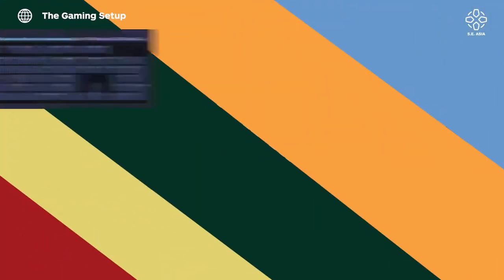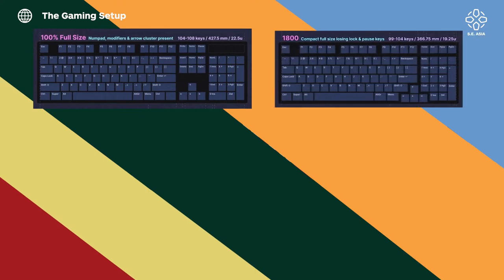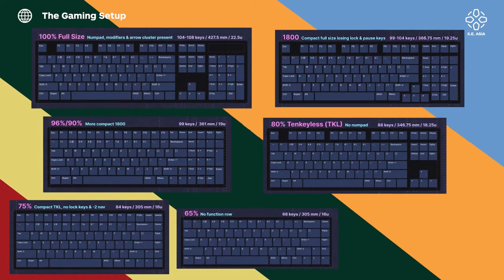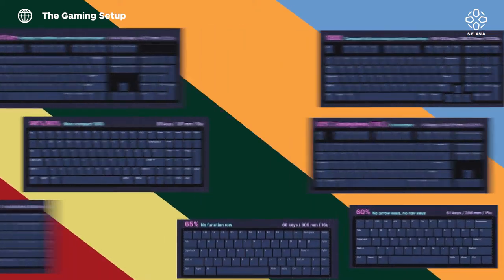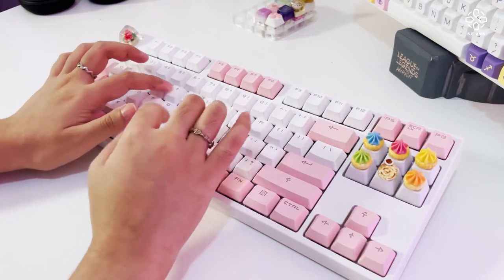It's basically a full-size keyboard with the number board cut out. When you talk about keyboards, most people are familiar with full-size boards, but nowadays people are opting for something more compact — getting rid of buttons they don't need. Personally I'm a huge fan of 65% and 60% keyboards, but sometimes it's nice to have an 80% board. I don't really use the F keys, I get rid of those. I don't use the tilde either. For most people, the only thing they don't need is a number pad, and I think this would be perfect for them. This comes in two colors — black and white — and they offer a variety of keycap colors. This is one of their brand new colored keycaps, but the OG is actually the pink and white one. Those artisan keycaps are my own stuff, we don't talk about that.